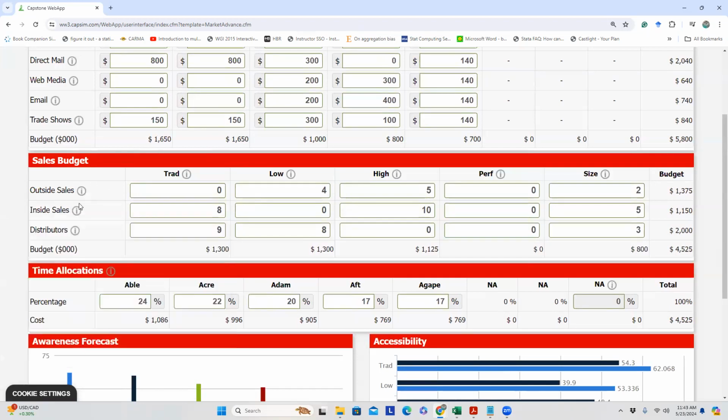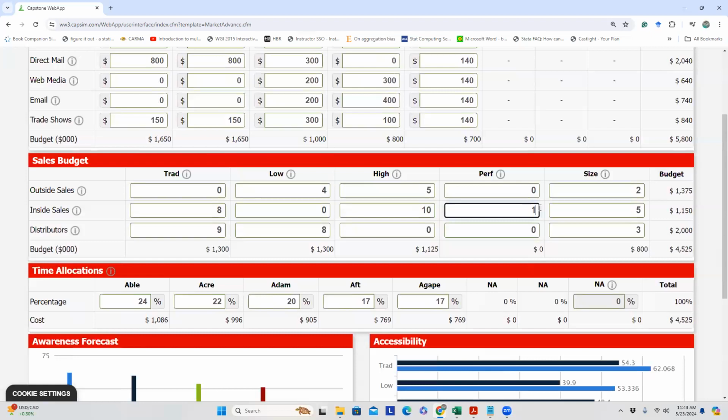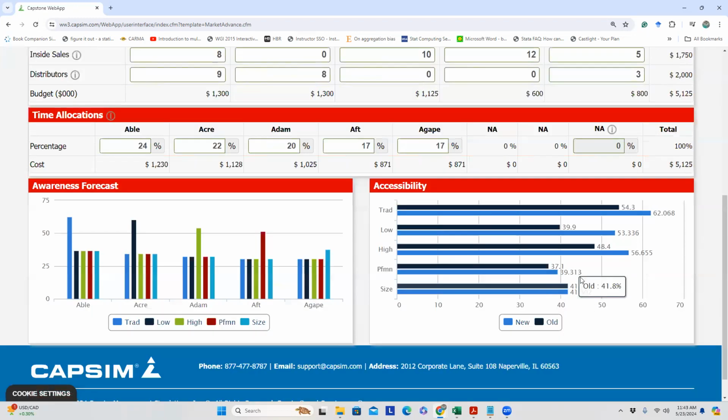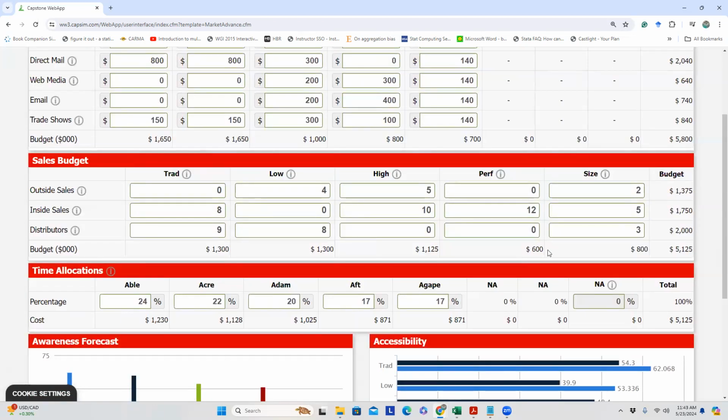So outside was medium, inside was maximum, 50,000 per person, 30,000, 30 maximum. So let's say we give 12. That's going to be putting us at 60,000. Let's say we started at 27. So we right now increased by 11%. So we have about $125,000. So let's say this was medium.